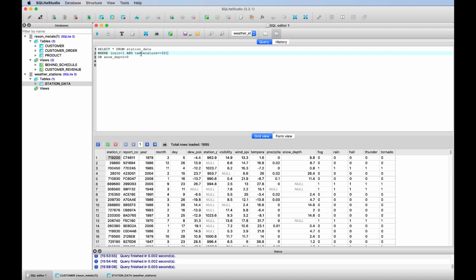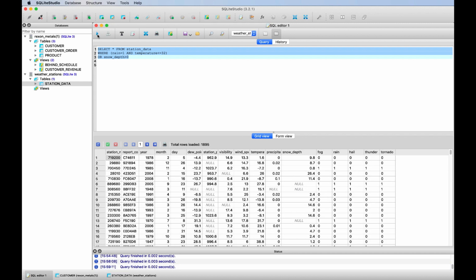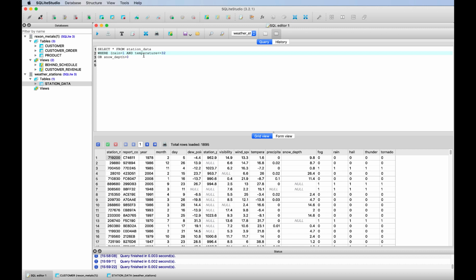So you have these two conditions, or snow depth has to be greater than 0. Okay, it does look like it pulled up what we were looking for. 1835, remember? Let's see that parenthesis, what it was. Right, looks like it was pulling it up, but just in case, just to be safe, put those parentheses around it so it's reading it correctly. Okay, all right then.